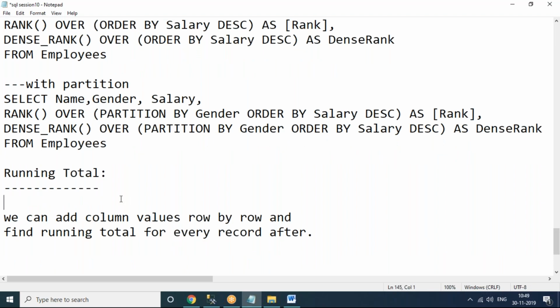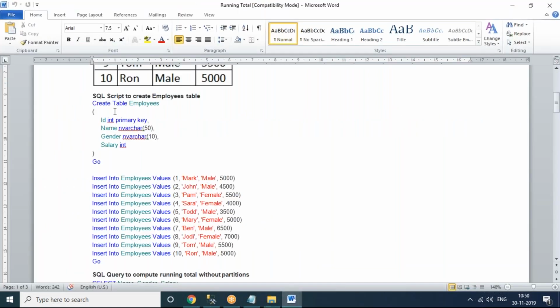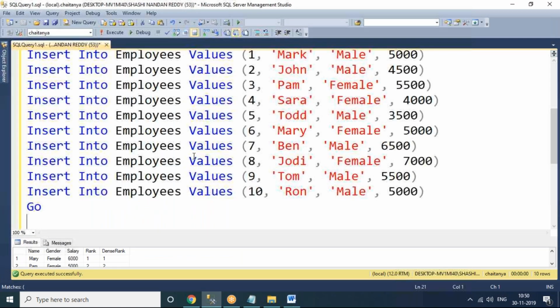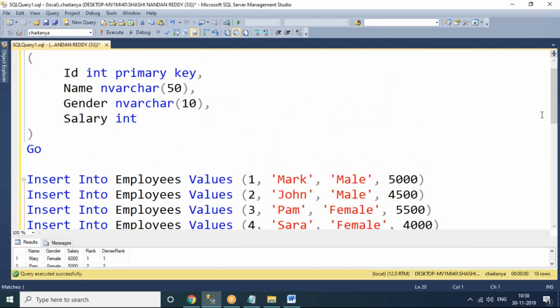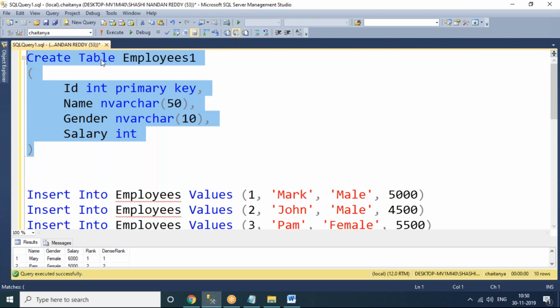So I'll give an example so that you can understand what running total exactly is. I have an example here. For that example, I am creating one table. Let's create table. I'm taking employees1. Already the employees table is there, that's why I'm taking employees1.